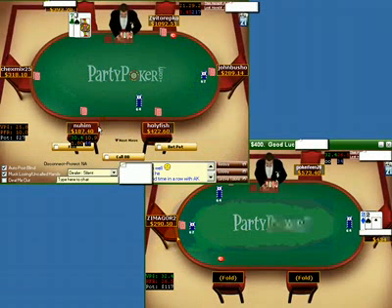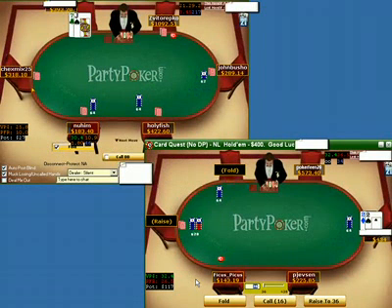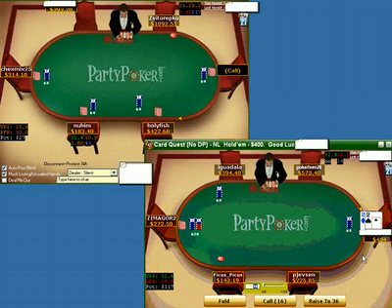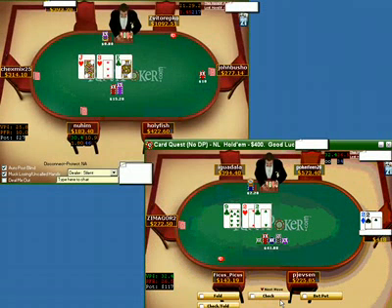Okay, I have 2-2 down here. I'll go ahead and fold this Jack 7 offsuit up there. And so we have a caller. There's enough money, I guess. 5. Go ahead and call him. Oh, my.